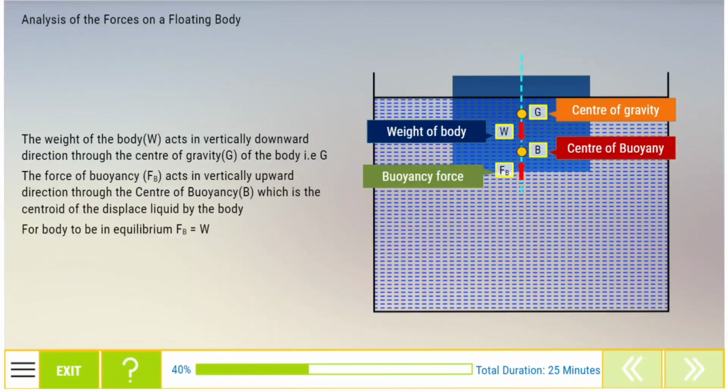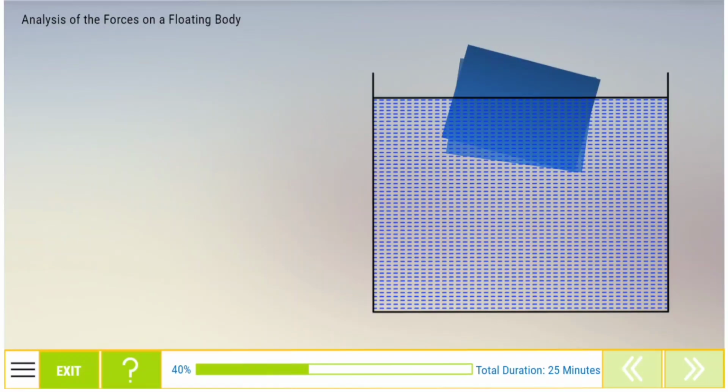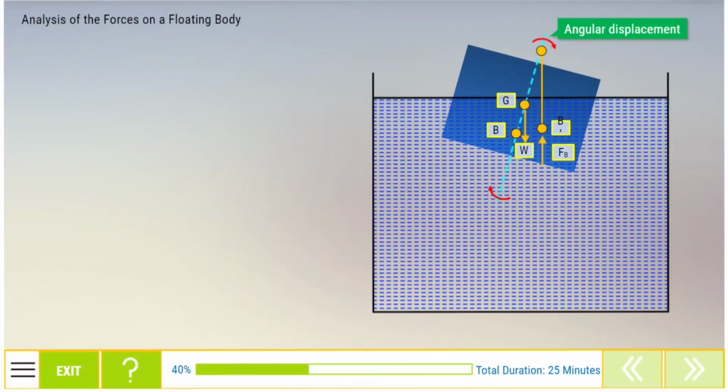Consider a body floating in a liquid as shown in the image. The body is in equilibrium and G is the center of gravity. B is the center of buoyancy. For equilibrium, both the points lie on the normal axis, which is vertical. The body is given a small angular displacement in the clockwise direction, as shown in the image. We can see that the volume displaced is larger on the right side, and therefore the center of buoyancy will now be shifted towards the right from the normal axis. Let it be at B' as shown in the image.